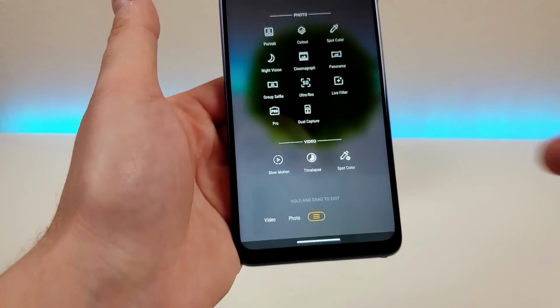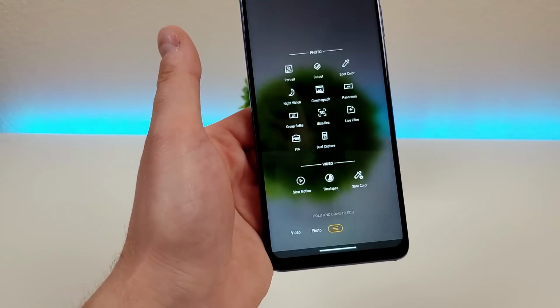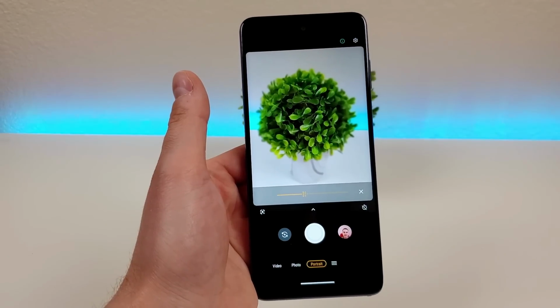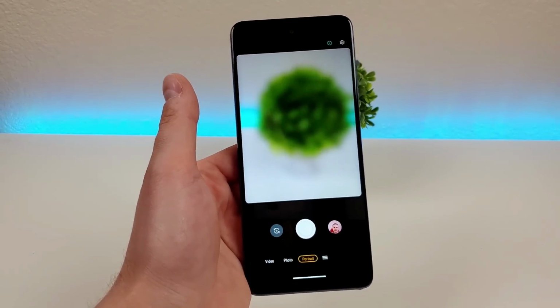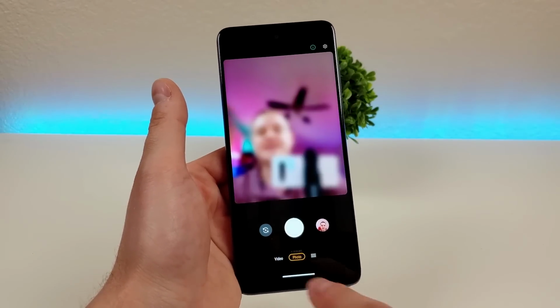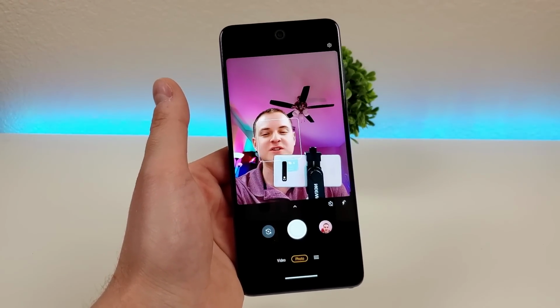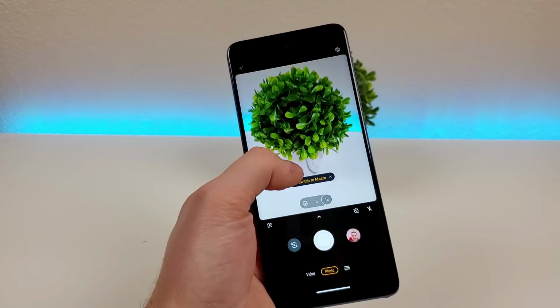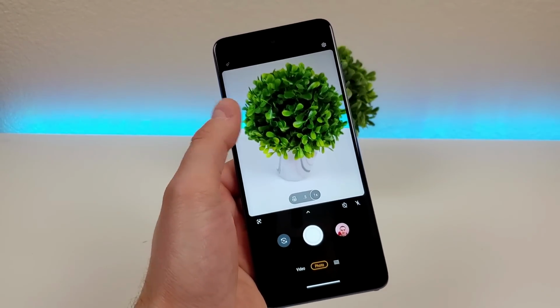And then we also have some other options as well for video. But we'll go over to portrait mode right now, and you can get those nice blurred out backgrounds. We can then flip around and do the same thing with the front-facing camera. There's me right there. And then we can take standard selfies as well if you want to, which is really good. So in general, you're getting a lot of different cameras with this device, and I'm really looking forward to testing all these out for the full review.